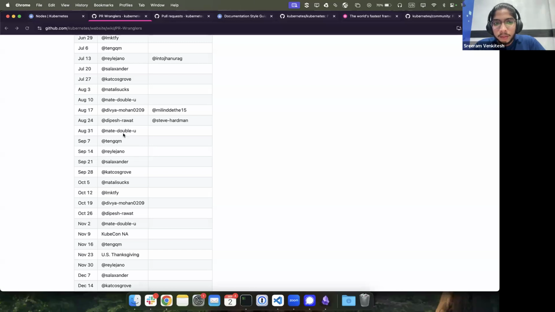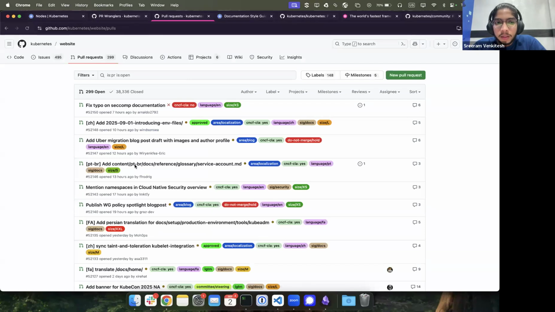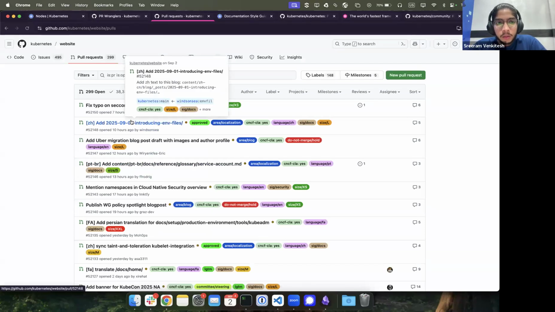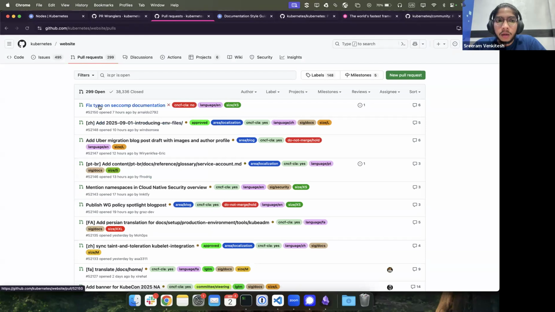This is one of the things that I did when I got started contributing to Kubernetes, and it was really helpful for me because I did not know much about how things work. I actually shadowed under Nate himself, and he taught me a lot in that span of 1 week. I got to understand how PRs are merged and how they're reviewed. I was not able to make any big reviews, but I did work with Nate on reviewing 1 or 2 PRs.